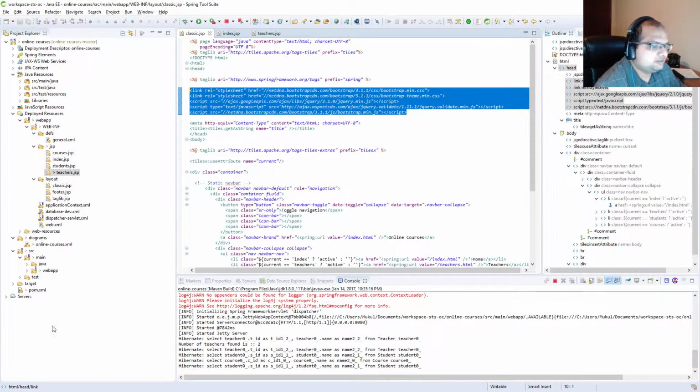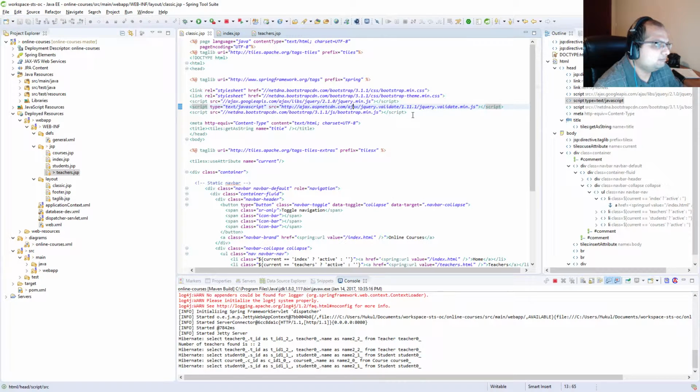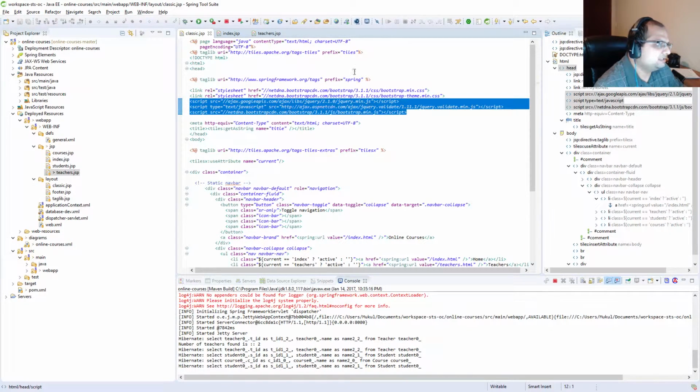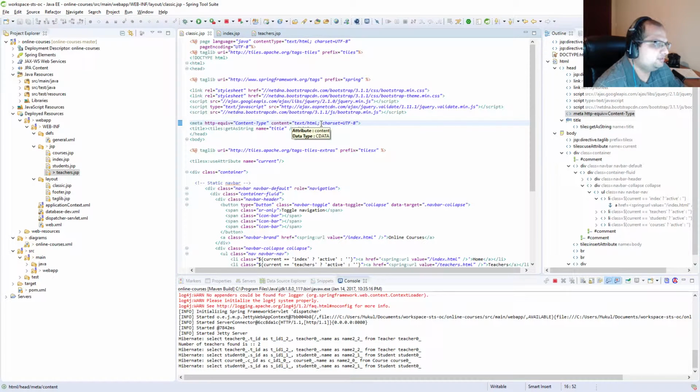So we will notice that we do not have any CSS or JavaScript from our static resources from the project, but these are dynamically being pulled from CDN, from Content Delivery Network. So you will see these two CSS files are dynamically being pulled, and then these three JavaScript files are dynamically being pulled from CDN. And that's it. That's all we need to do to make our project Bootstrap.